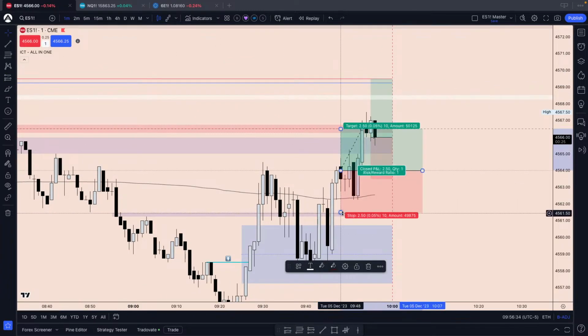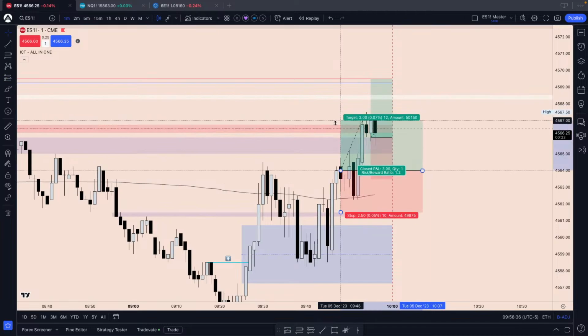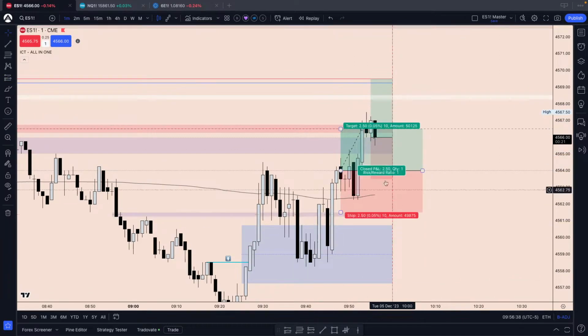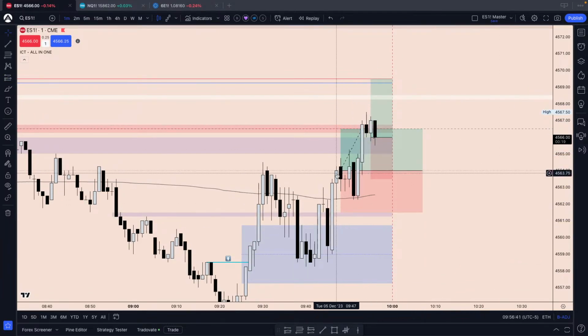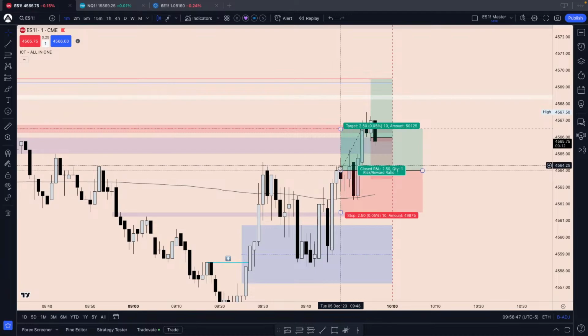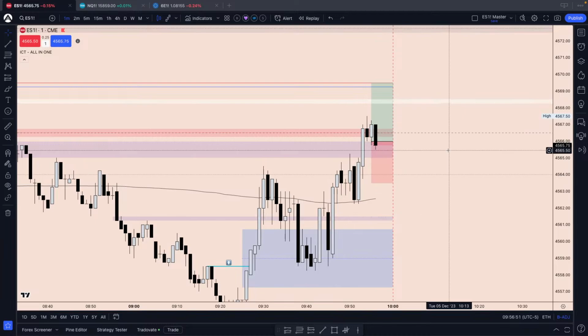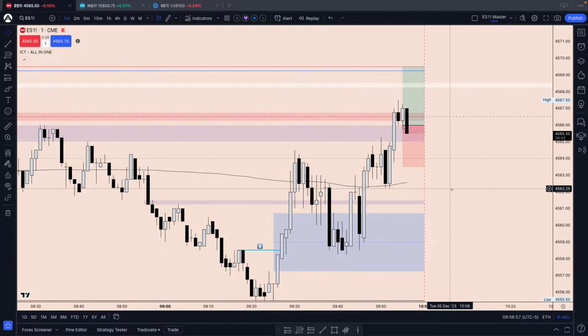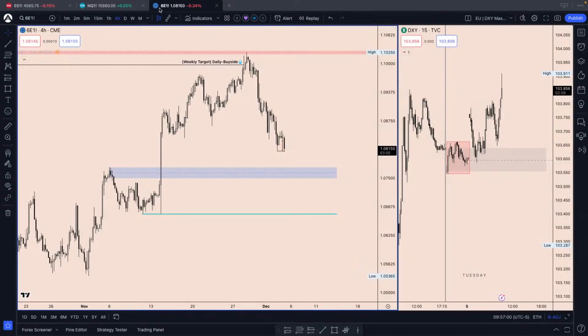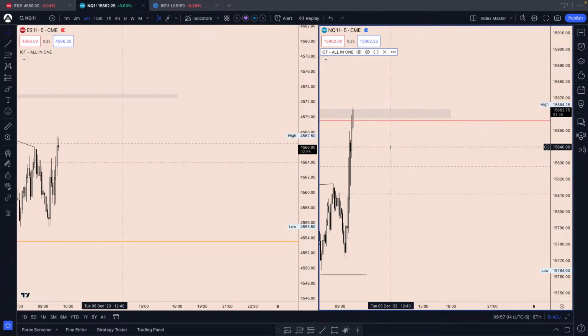Our initial entry right here, 2.5 points, would have hit the midnight level without hitting a stop loss. The volume imbalance, I just don't like. I would prefer that volume imbalance to be left behind open, instead of closing it back in. I'm very specific. I'm quick to enter, but even quicker to exit my trades if I don't see what I want to see. And that's where I can keep my losing trades small and my winners usually big.